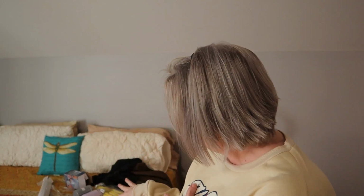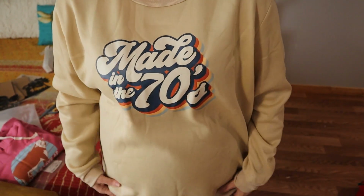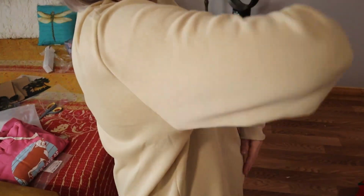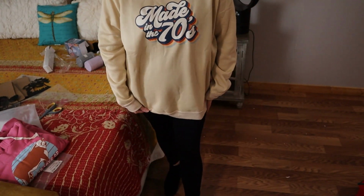I love the other stuff that I got, but I don't think I'm going to take this one off. It's all wrinkly, but we're just staying at home. Yes, I love it. Let me show y'all again. It's oversized. I love it. But that's me. I love oversized shirts, oversized sweatshirts, and leggings. No, I'm not a fashionista. I choose comfort over style 90% of the time.